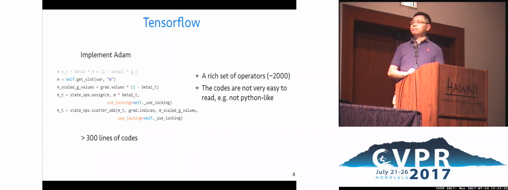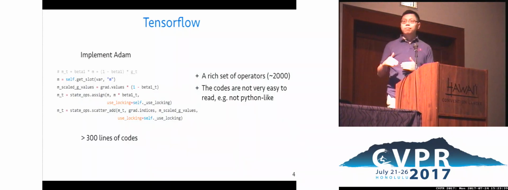People use it because, once you get it working, you can easily deploy it. This is good for products. But to implement this single line of algorithm, you need to write 4 lines of code. This is not straightforward. So the learning barrier for TensorFlow is actually very high.